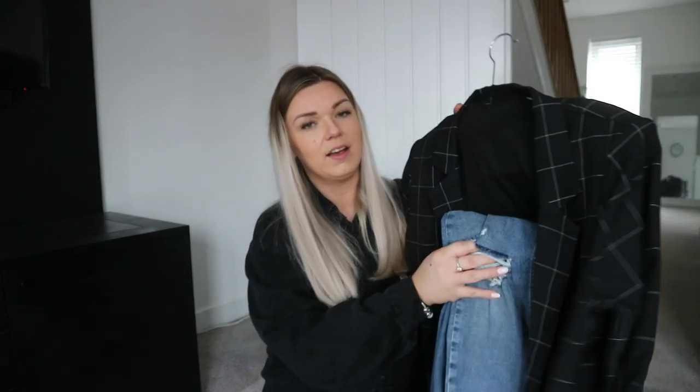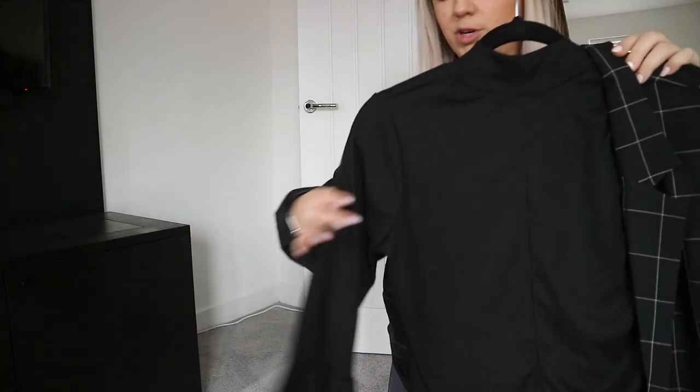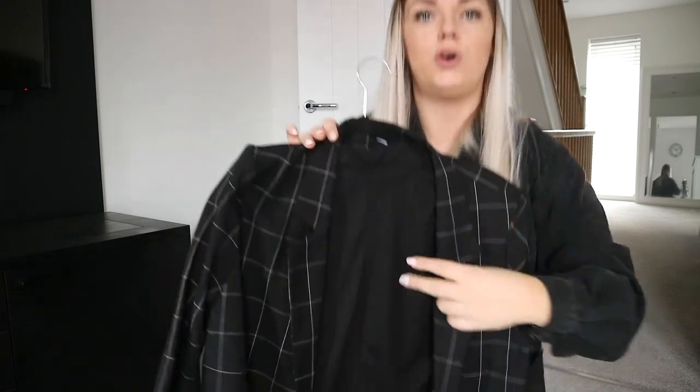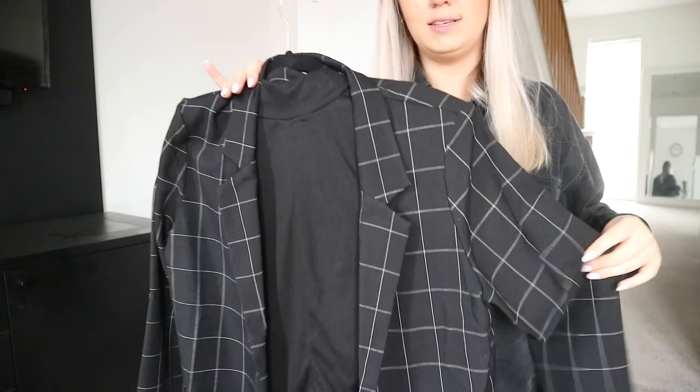Last but not least — another really nice comfortable weekend outfit. I have this jeans, jumper, and blazer combo. For workwear, you can swap out the jeans for something a little more office-appropriate, but I absolutely love this blazer. I've teamed it with this jumper — there's so much black going on in this room you probably can't even see it — but it has a really pretty flute sleeve on it. The jumper is really nice and thin, great to layer underneath jackets, it's from Yours Clothing, really nice quality and really affordable. Then I've just chucked the blazer on over the top, and you can add loads of layered jewelry and necklaces to jazz it up a bit — I'll link some options below.